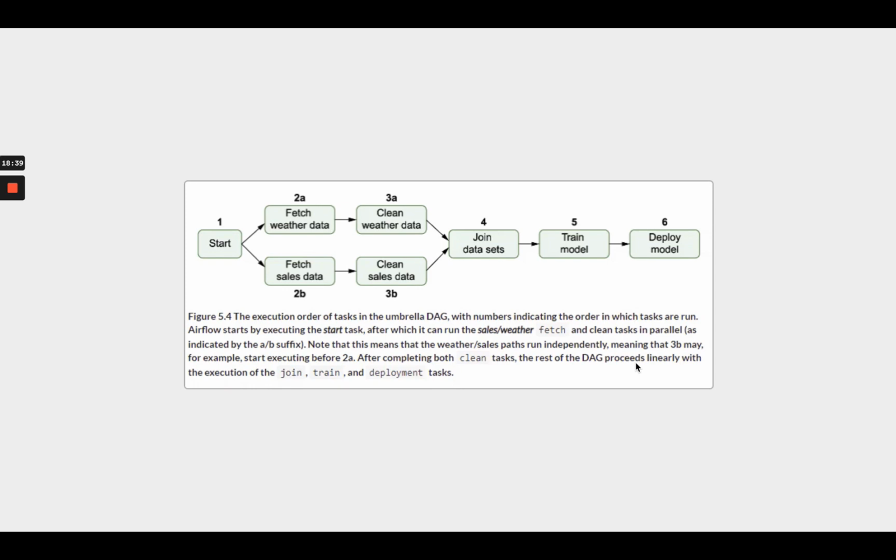Only once both the clean tasks have been completed can Airflow finally start executing the join_datasets task. Finally, the rest of the DAG will execute linearly, with train_model running as soon as the join_datasets task has been completed and deploy_model running after completion of the train_model task.